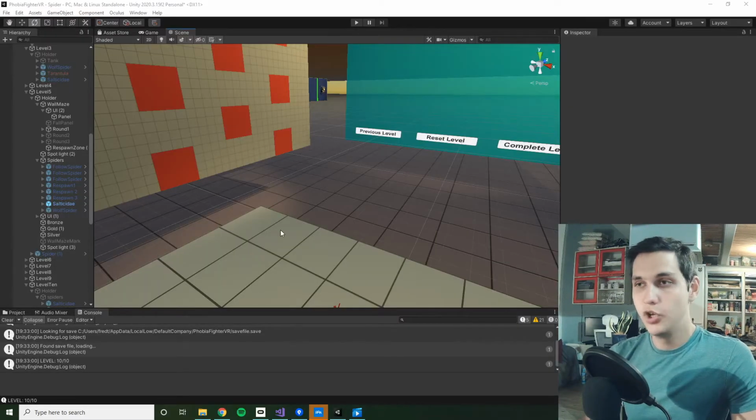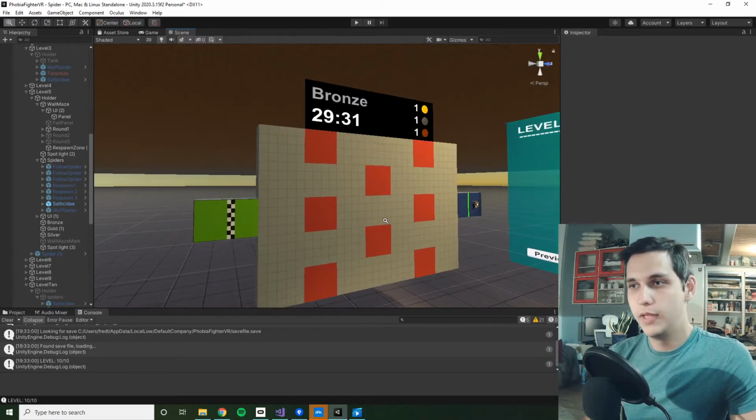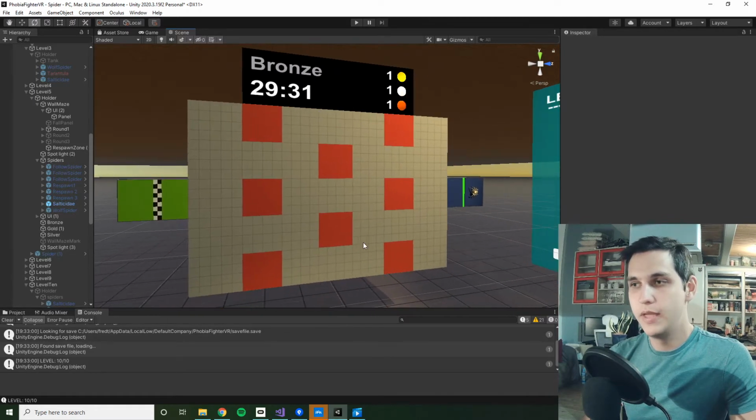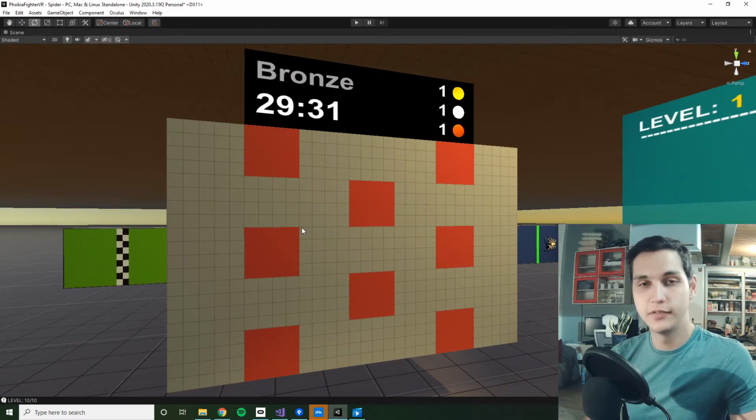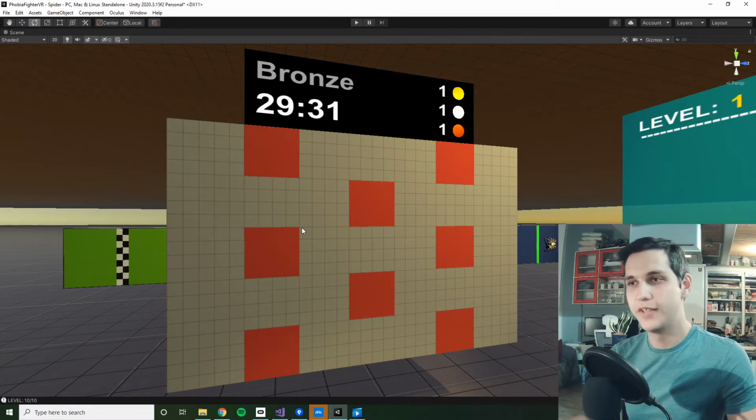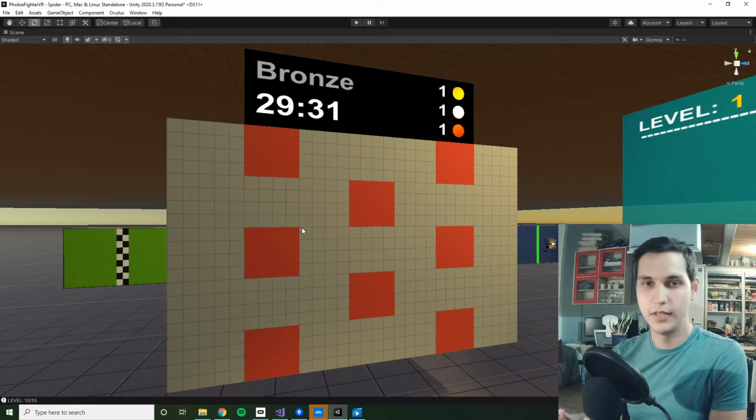So what I ended up doing for level 5 is basically having this maze on the wall, and it's a race. You have to use your laser pointer to guide the spider to the finish line. It's the same type of thing as level 6, where you have the spider on the table following your laser pointer, but it's further away from you and on a wall, so it's not as close in proximity as it is on the table, but it is still more intense than having a spider just sitting in a box, right?